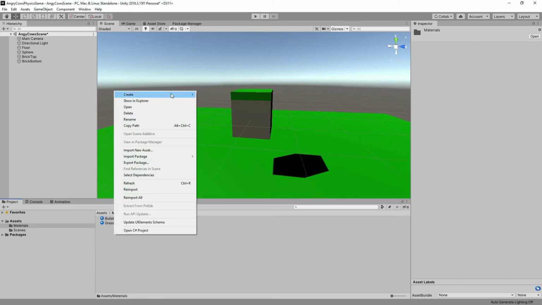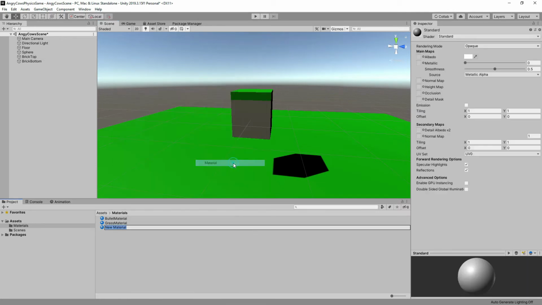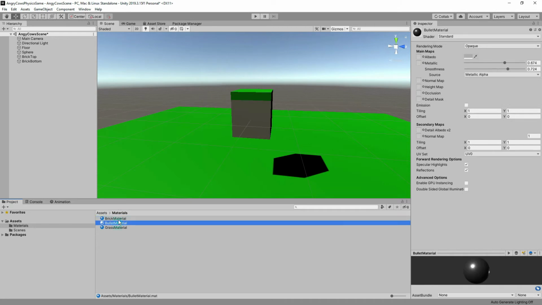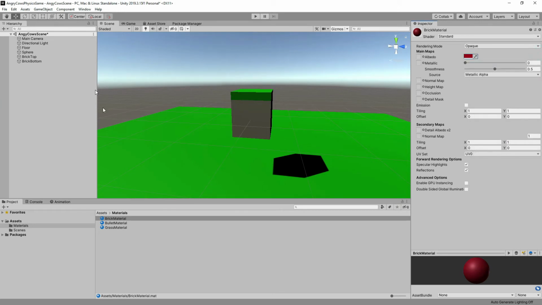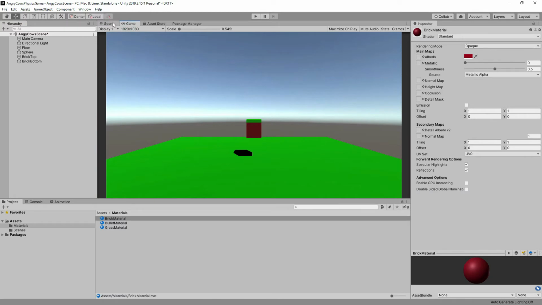Maybe add another material here, because now we know how to do it. Let's call it brick material. And maybe give it a nice brownish color. Brownish red, like a brick. And add it to our bottom part. This is how it looks like in our game view.